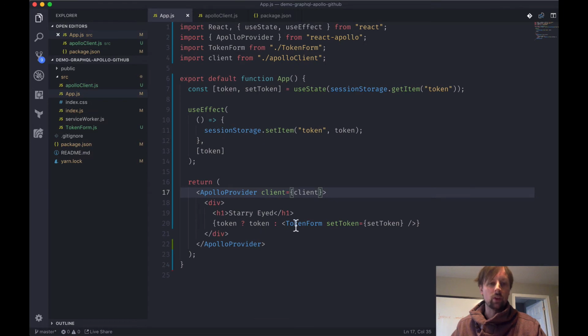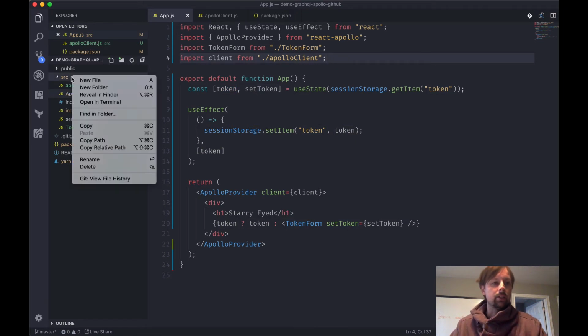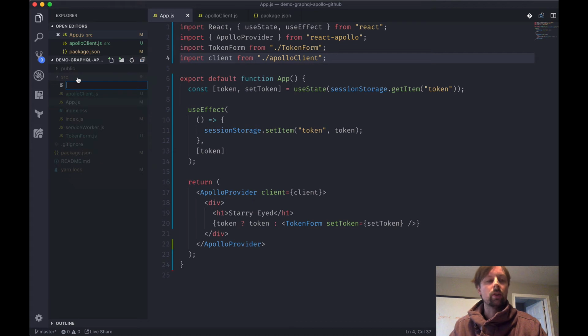And to do that, we'll come down and take a look at the return of this app function component. So if we have a token, right now I'm just displaying the token. Otherwise, we would have displayed that little form to ask the user to enter it. So here's where I want to, if that is true, meaning we are able to make GraphQL requests, include another component that does not exist yet. So what we're going to do is create a new component, and we'll just call it starred repos.